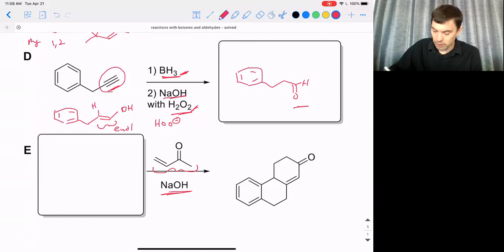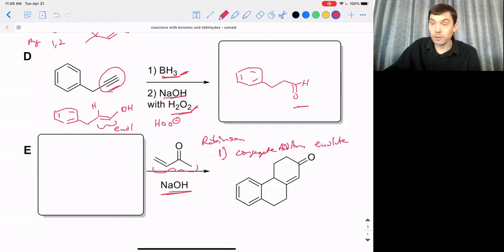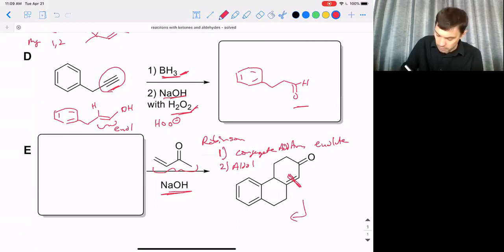And the way then that we want to do that, remember, is the Robinson is first a conjugate addition. And the conjugate addition with an enolate is often referred to as a Michael addition. So you can call it either way. And then the second step is an aldol condensation intramolecularly. And so we got to think that through in the reverse direction. And so this is the double bond that we might make from the aldol. And so I then can imagine what that starting material would look like.